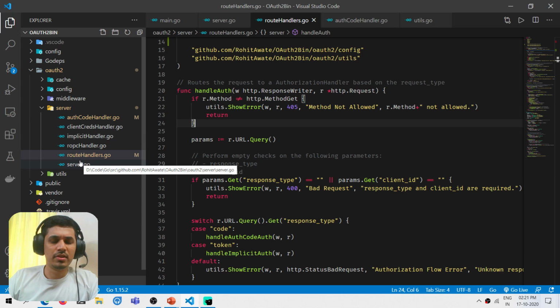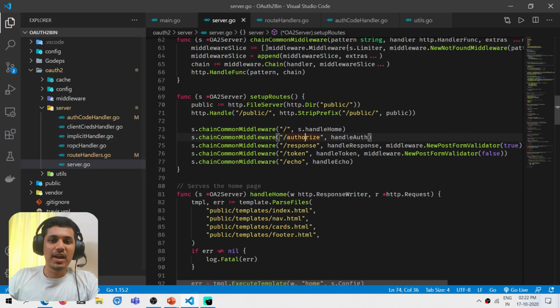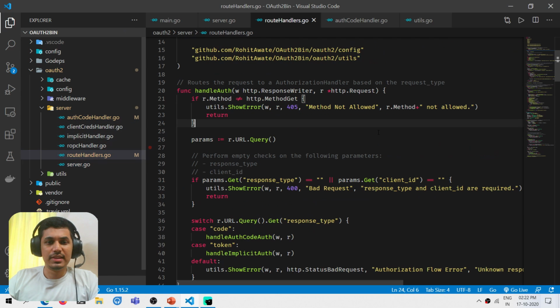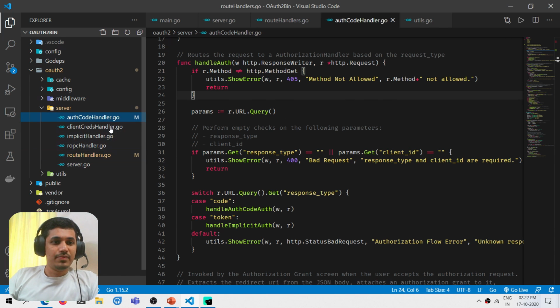When the requests start coming in, they first come here, and then they are dispatched to their respective route handlers. The specific request handlers for a certain route all reside in route handlers. And then route handlers perform some basic rudimentary checks. They check the parameters, they check some bodies and the method of the request and stuff like that. And based on the information that they see in the request, they dispatch the request further to these individual handlers.